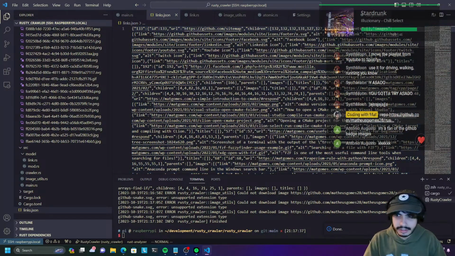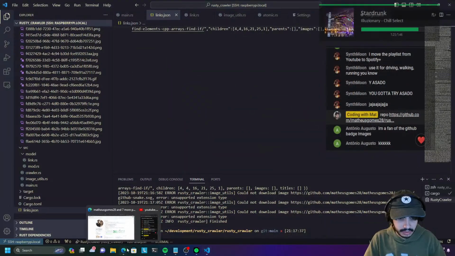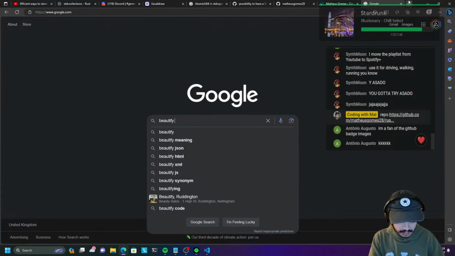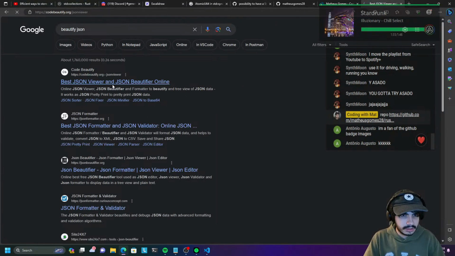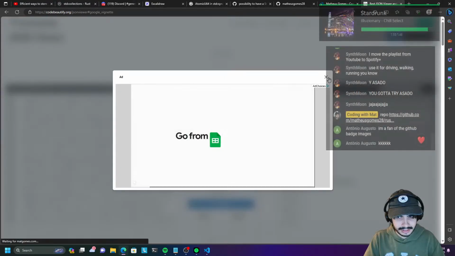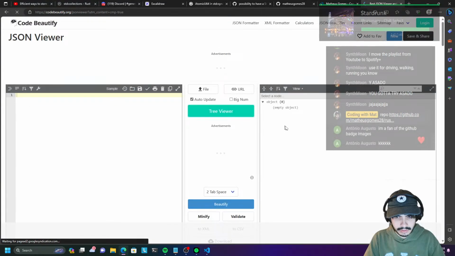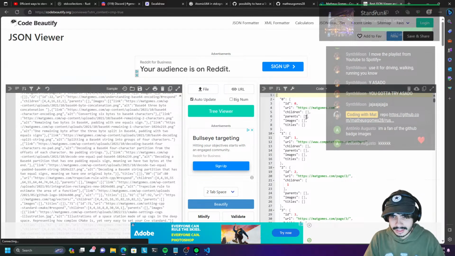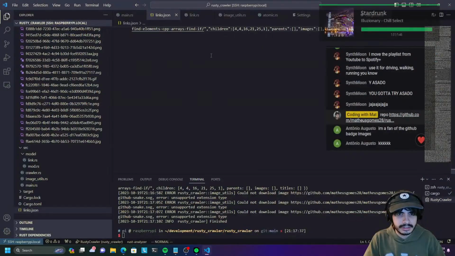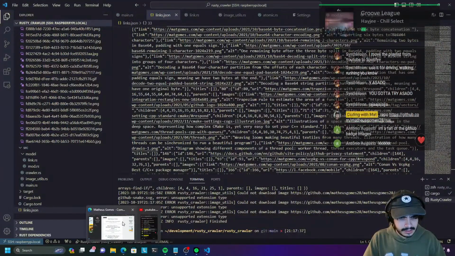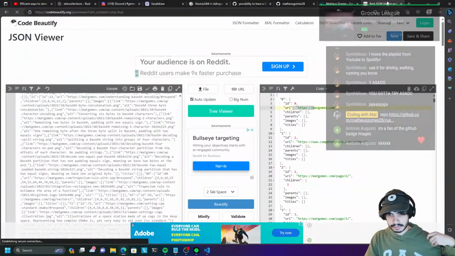Let's copy it to my clipboard and try to use one of the websites, I guess, to do this. Continue. Copied it. Tree viewer. Beautify. Come on, dude. There you go. Yeah, so why does beautify JSON in here not work? The extension is broken, guys. You gotta go fix it.